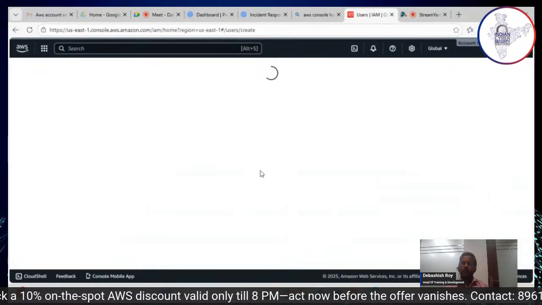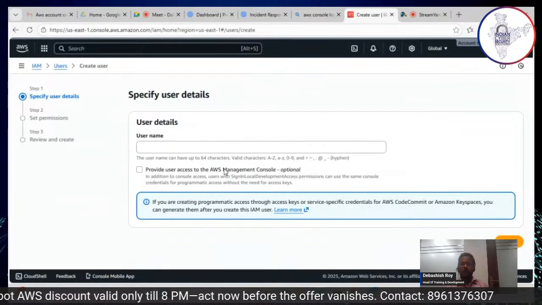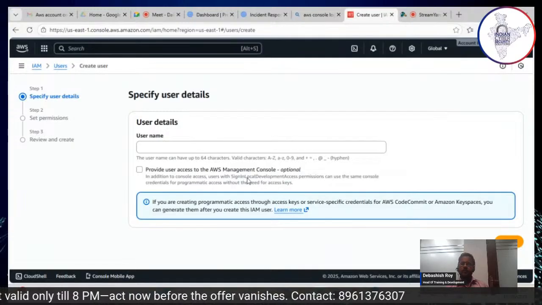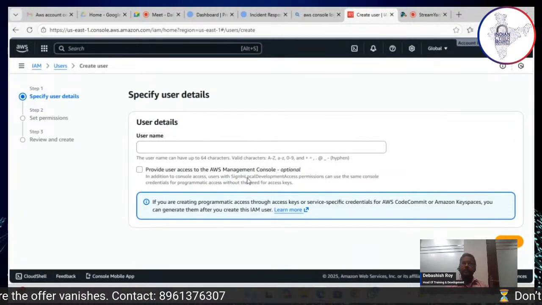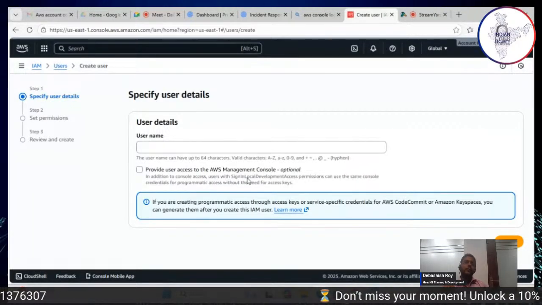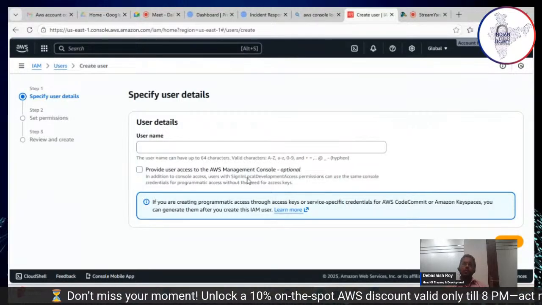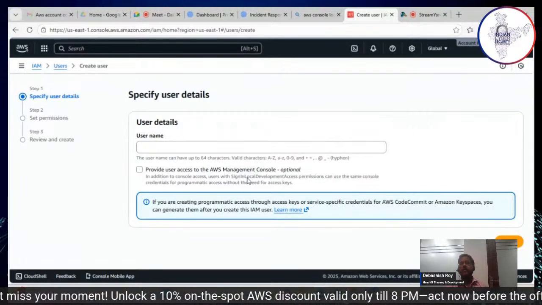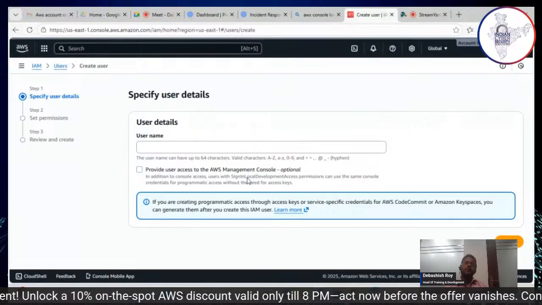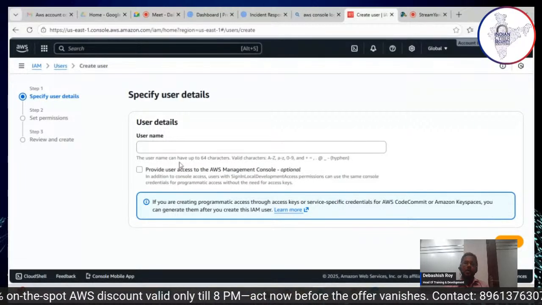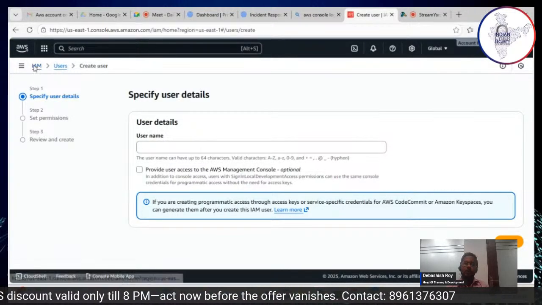So here you have to create a user, and then again you have to give permission to the user to launch the EC2 instance. But the user failed, I showed you the other day, because we didn't give the right policies. We gave the EC2 read-only access. If you give EC2 read-only access, it will never be able to launch EC2 instances. You have to give EC2 full access. So IAM is a very important one.